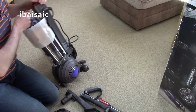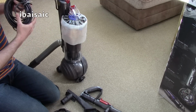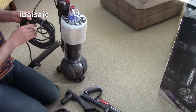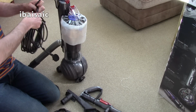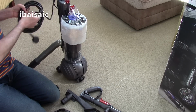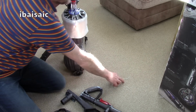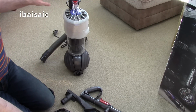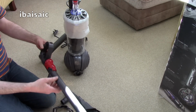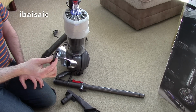Trying to get this off, just wondering why I can't, but anyway, it is very dinky. It seems to have good quality cable on it, quite a thick cable actually. There we go. Right, let's get the instructions out and assemble it. I think all I basically have to do is put the cleaner head on and of course the wand and attach this little tool holder.